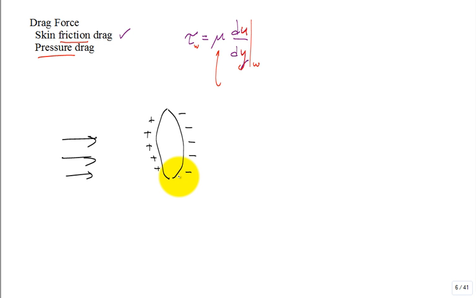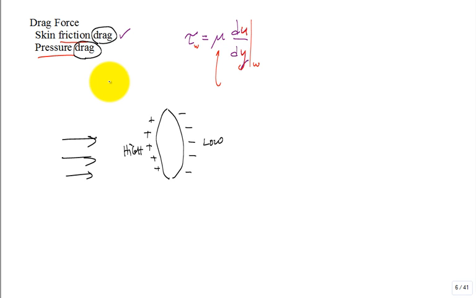Higher pressure. Pressure is a force per unit area, just like the force per unit area, but skin friction was not a force normal, it was a tangential or shearing force. Okay? This pressure is normal. And so there would be a high and a low pressure on both sides. Hence, that would give you a net drag force on the object. So we have the pressure drag and the friction drag. They both contribute to the drag force.